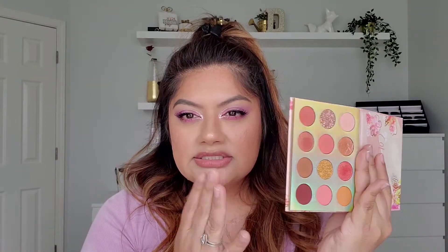Another ColourPop palette is the Sweet Talk palette. It's more of a salmon-y peachy shade with some glitters and browns — a really nice versatile palette for spring and summer. It does have a nice mustard shade which is really nice during this time of year. Mustard with some browns is absolutely gorgeous — it goes really nice with those crocheted beige tops and stuff like that. Just simple in the crease with some liner and mascara, and that's your look.